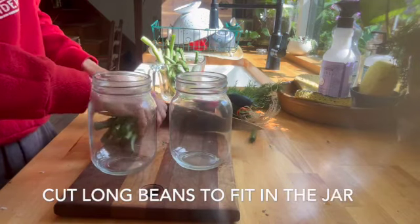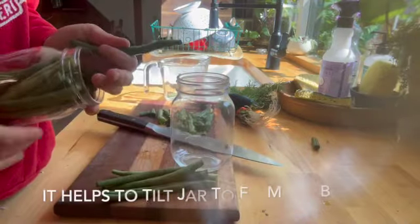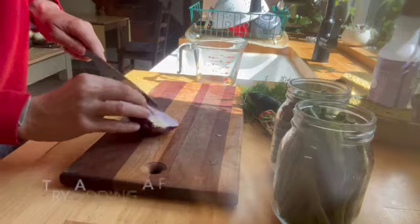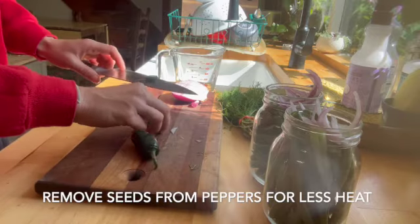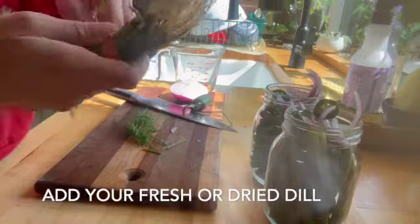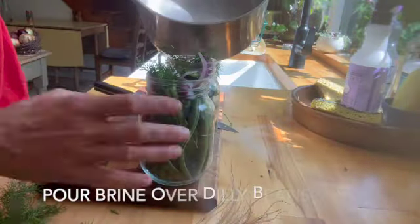I use 2 clean pint-sized mason jars, and you might have to cut the beans in order to make them fit. Here's a trick: tilting the jar sideways helps you fit more beans. So I'm adding some thinly sliced red onion. I added jalapenos. A trick: remove the seeds if you don't want them so hot. And then I'm just plucking off some dill. You can use the stems too.